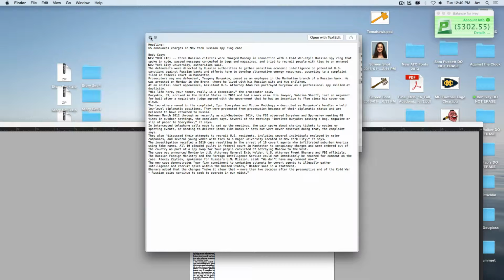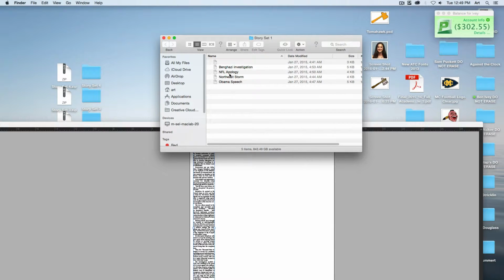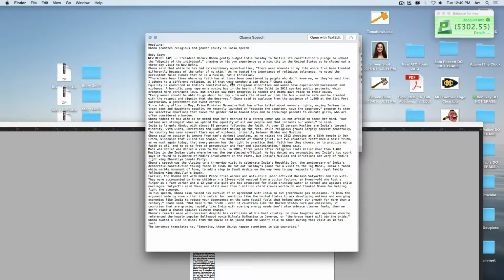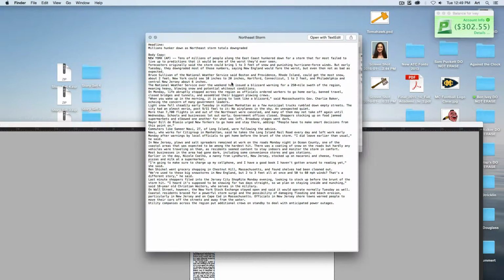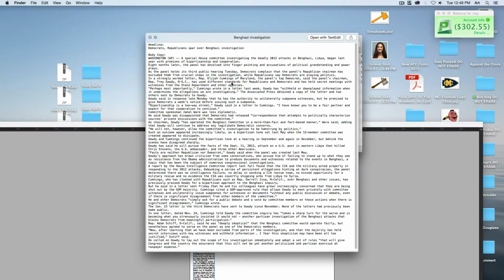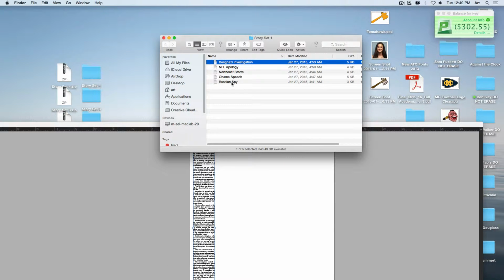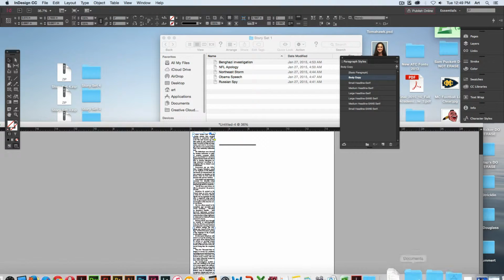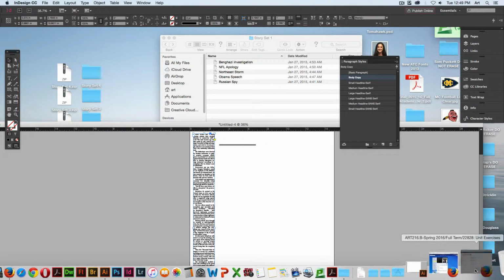So let's look at the other ones and see if those will work out better. Uh-oh, renamed it. There's that one. Is that one shorter or longer? Longer. About the same. Ooh, much longer. So none of those stories are going to fit inside of a 1-column size. We're not going to do any jumping or any editing for now. Here's where you can find more stories that you can use. And you can do this for your exercise and for your project.